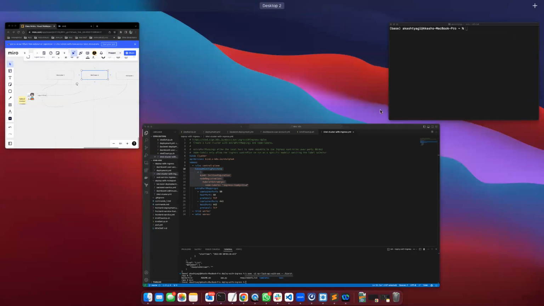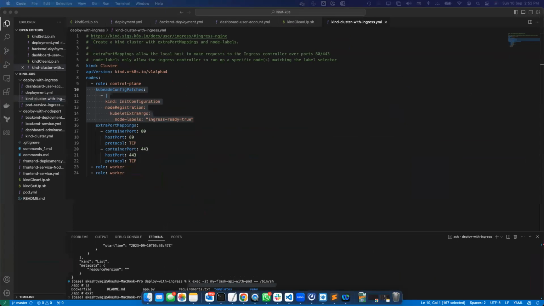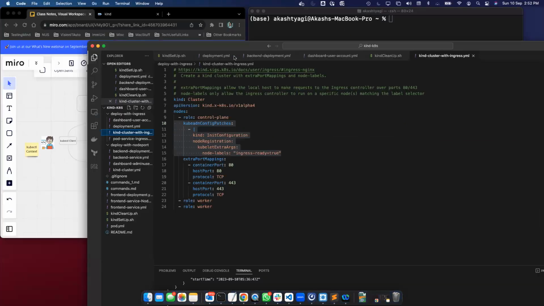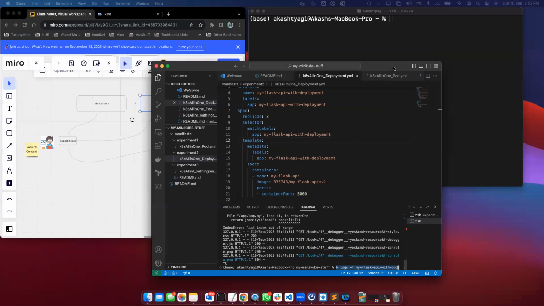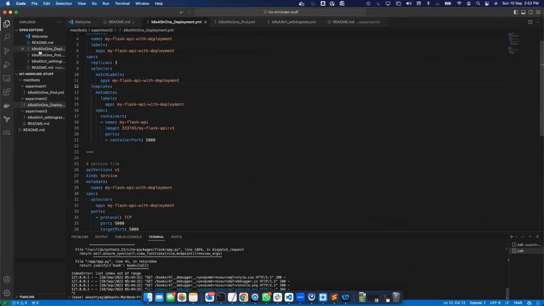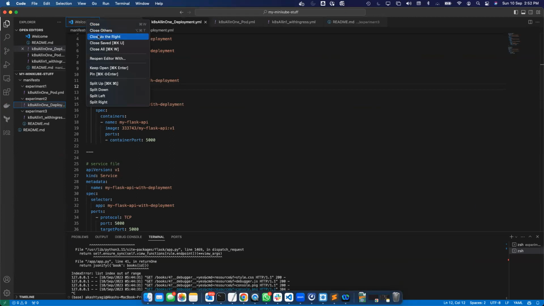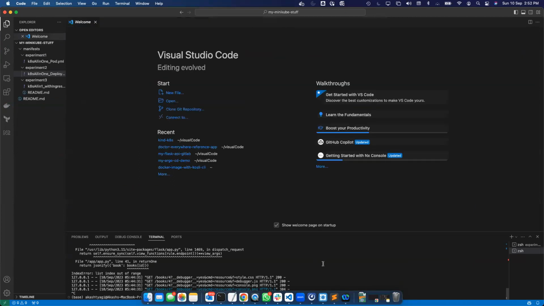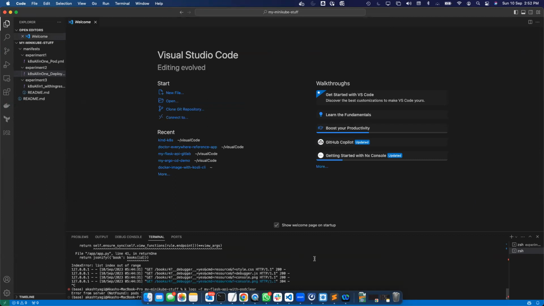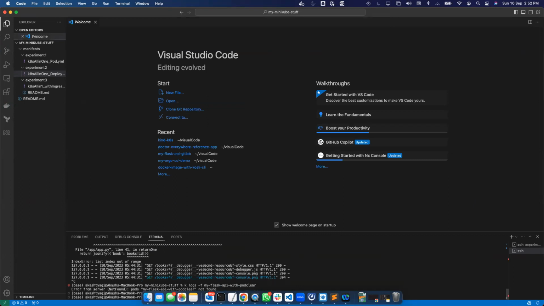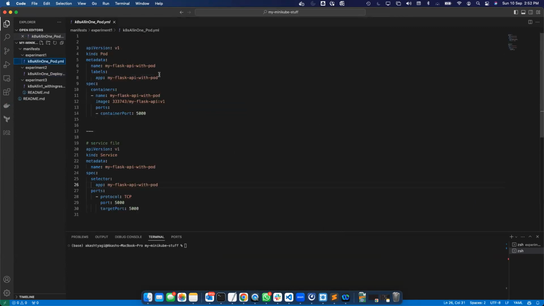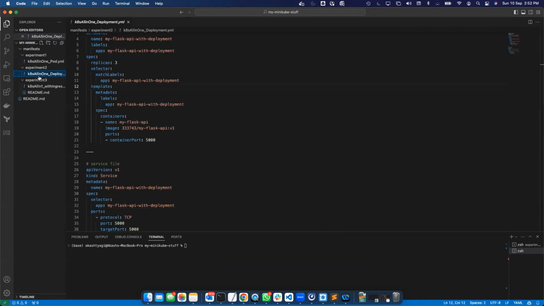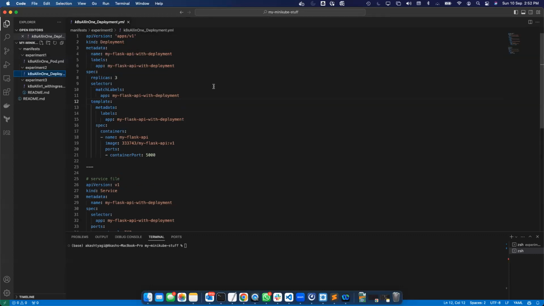Let me remove the kind one and bring this one here. Close all, clear. I was trying to create these tutorials for you so that you can try to do this step by step, one after another. So this is what I was trying to do.